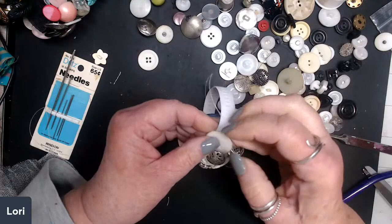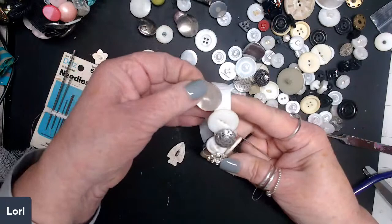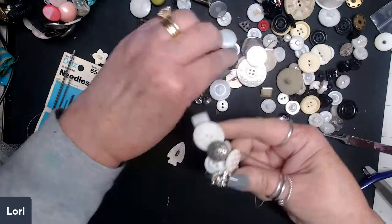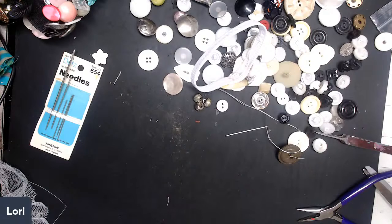Okay, let's see what else we have here. These are silver and have a little bit of bling. I'm kind of trying to go, I think I want to get out my other thing of buttons. Shall I get out another? This is my drawer. It's really full. Let's see. I might have some different. Those that I pulled out are all kind of the same.